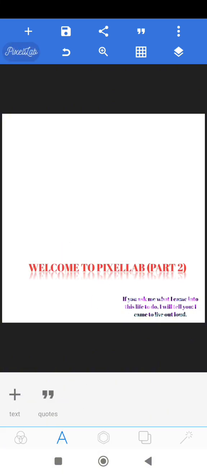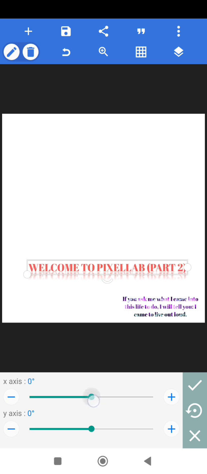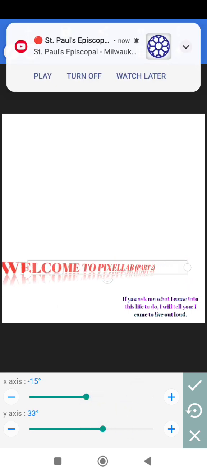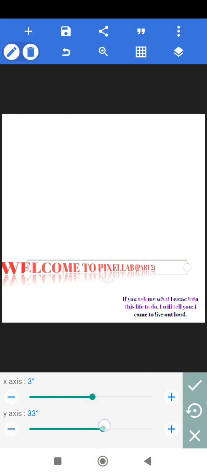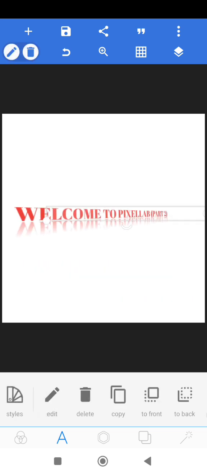It should be as though it's on the floor, reflection. Yeah, 3D rotation on this. So you bring this like this, and then put it like this. Can you see?